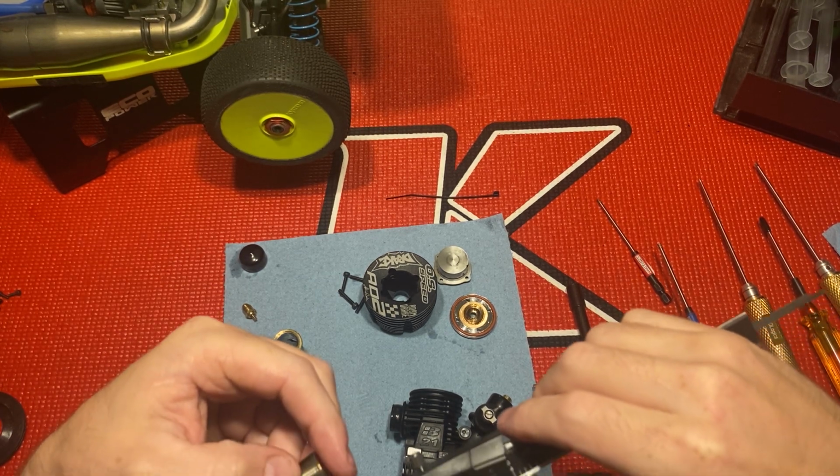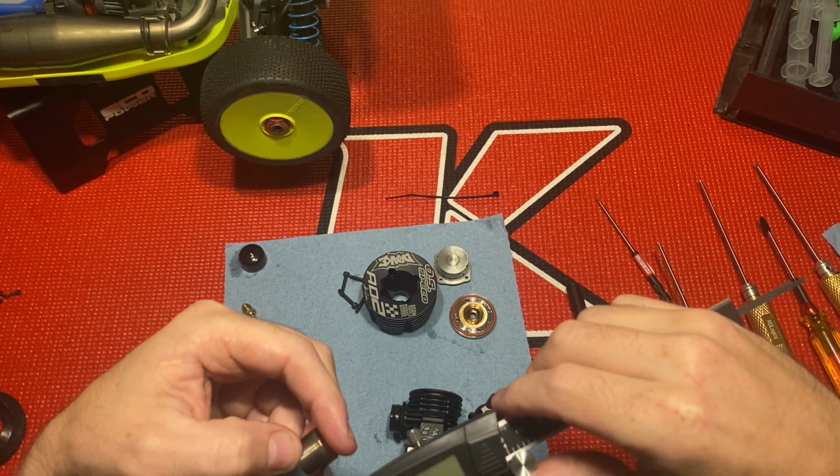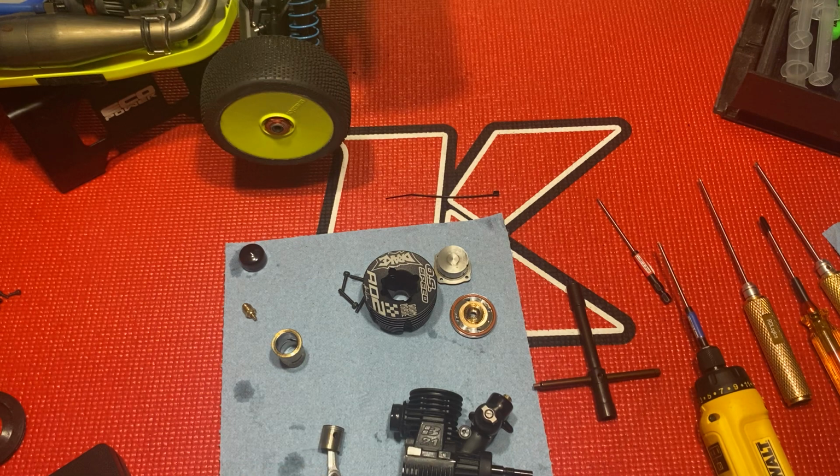It'd be easier to take it out, but anyway.